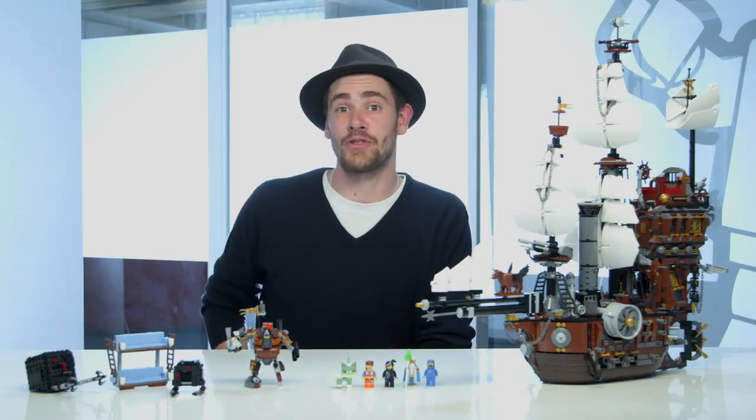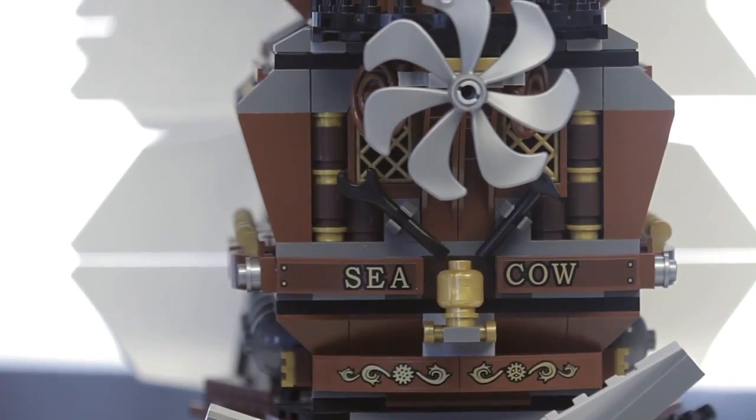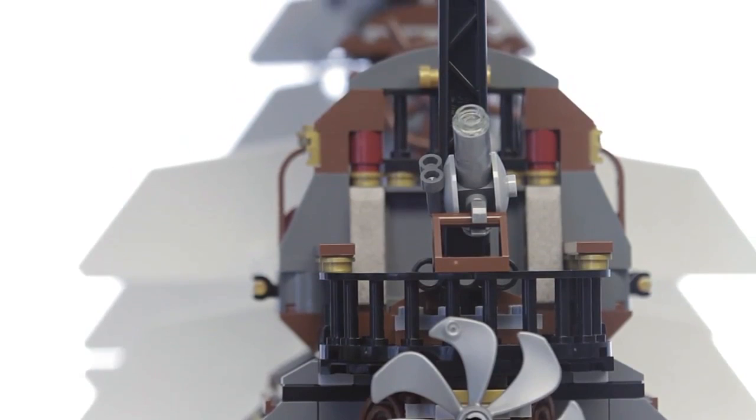So this is MetalBeard's Sea Cow, one of the most exciting models to come out of the new LEGO movie. I drove the concept design phase from LEGO's side, but we also got to collaborate with an awesome animation company in Australia called Animal Logic, and a couple of crazy directors from America. So not one designer, or even three, can lay their name to this model. It's been put together by some of the most creative minds in film and toys.